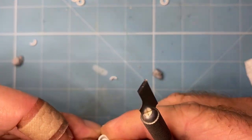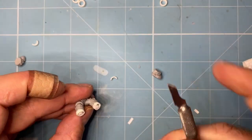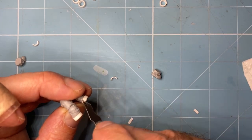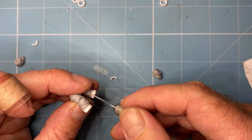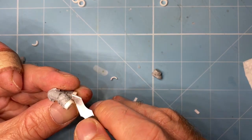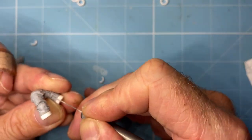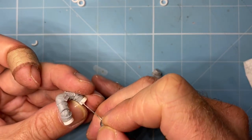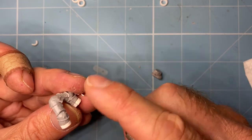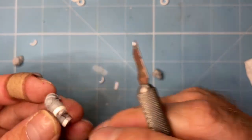So let's stick him down again. We can always trim this. You've got a little bit of working time, but not a lot because we're using super glue. I would be using plastic glue if we weren't working with Forgeworld resin. As you can see here, I'm going to just clean that up with the knife. Cut that. The more you can do now the better — I'm just going to get this edge of the armor panel as straight as I can. It pays to have a very sharp scalpel blade.